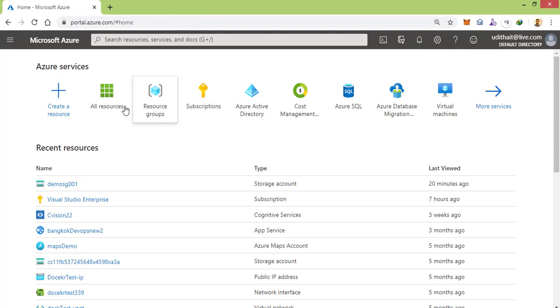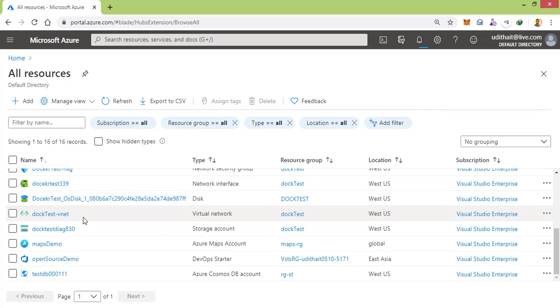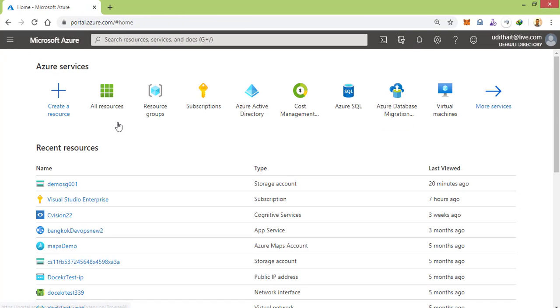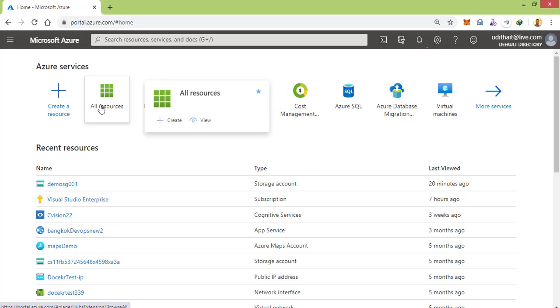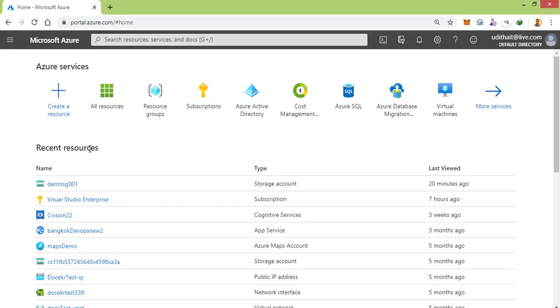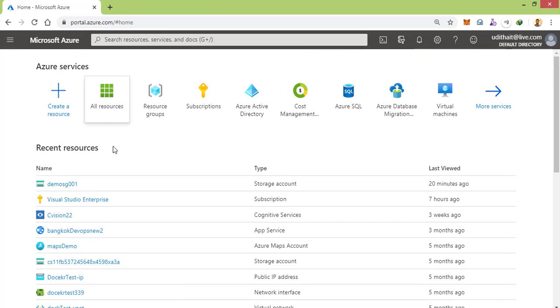So this is another area to look at, which is all resources, because let's say by mistake you have created a service that you don't want, but once you create a service, based on consumption, it's getting charged. So you need to look at these services, and based on that decide whether to use it or not, right?